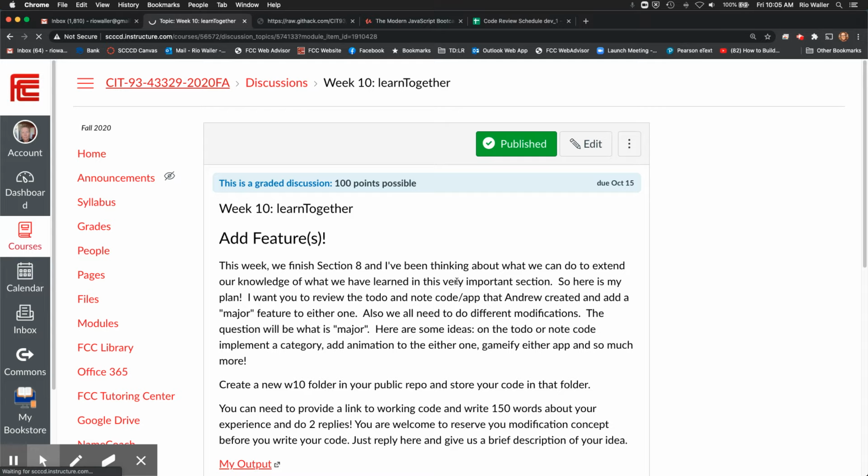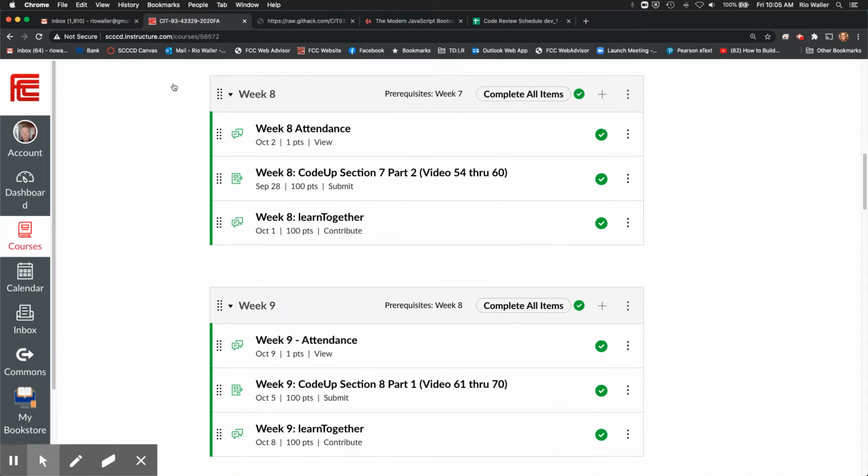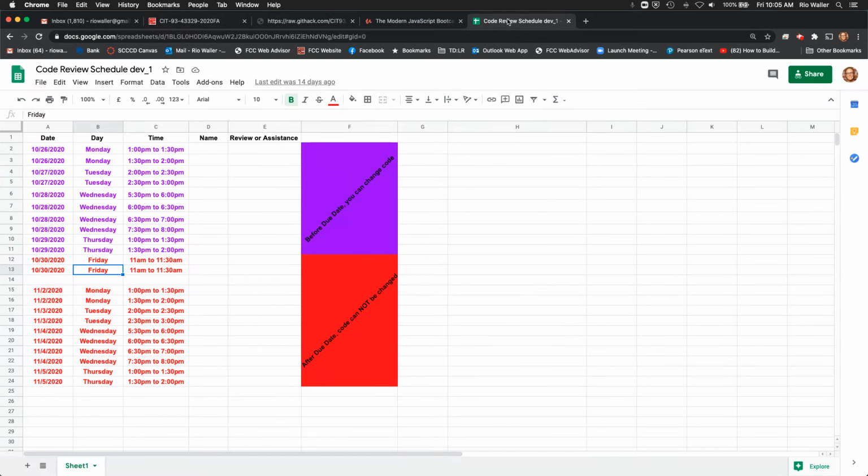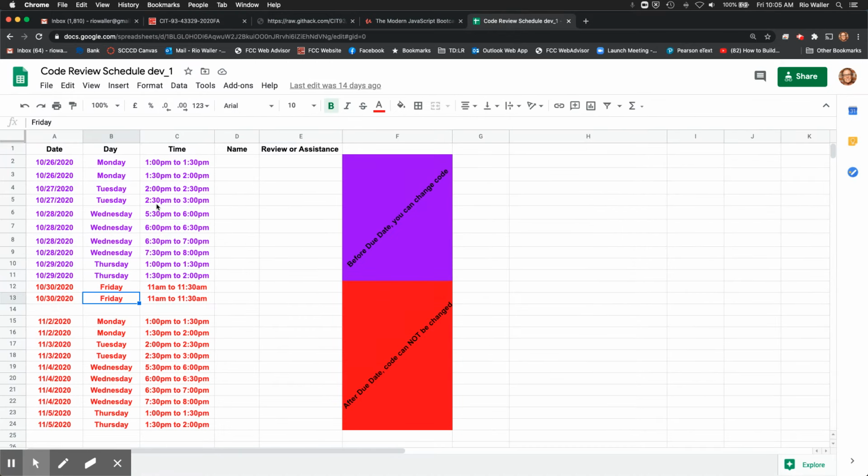And I just want to clarify, because I really appreciated some of the comments I got about people being maybe a little unclear about how the code review works and deadlines. So I'm going to preview it now, and I meant to do this last week. What I've done is, for the week that Dev 1 is due, I'm just going to lay out my office hours. I'm not going to add additional ones. And you can look at this, and if these times work for you, you can sign up for them. And if you need times outside of these times, then you can reach out to me, and you and I can work out something that works for both of us.